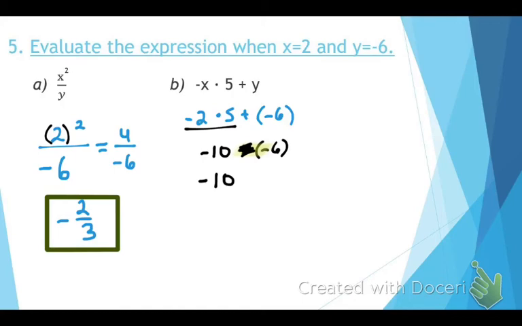Now I want you to get rid of those parentheses, okay? The reason the parentheses are there is telling us it's a negative. Now I can see negative 10 minus 6. What is negative 10 minus 6? Negative 16. How many of you would say you got negative 16? If you did not, that's okay. Erase it and fix it so that your notes are correct. Are there any questions about problem B?